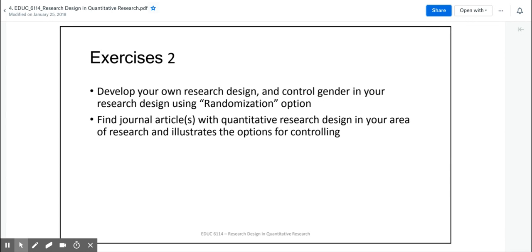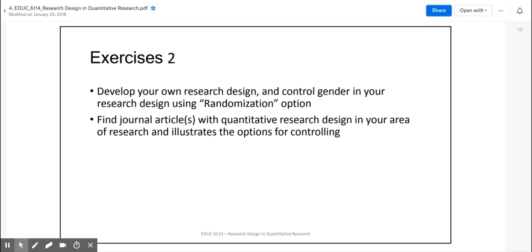I recommend you do an exercise: develop your own research design and try to control gender using the randomization option. What does controlling gender mean? Across the experimental condition and the control condition, gender matters.